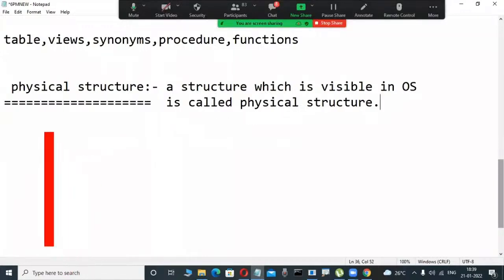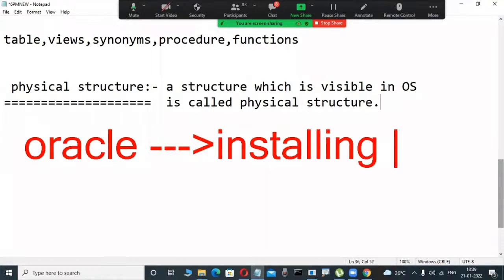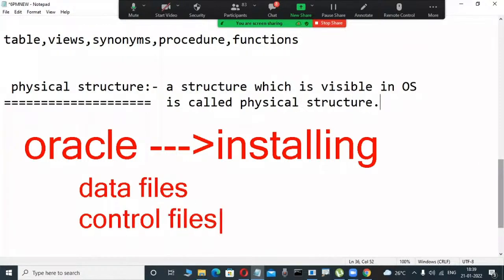Suppose I am installing a software, some physical files are created in the disk. Suppose your PowerPoint, MS Access, Word, anything we are loading, physical files are created. Same like that, Oracle is a relational database software. MySQL, SQL Server, we are installing, for example. Whenever I'm installing, in Oracle automatically some physical files are created, that is data files, .dbf files, control files, and also redo log files are created. These all things you don't have an idea about.